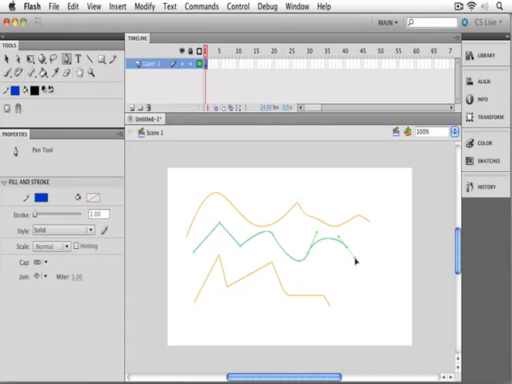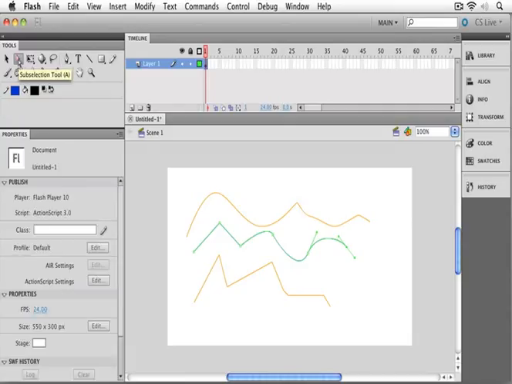Now there is another tool in the palette that goes along with the pen tool, kind of its partner so to speak. It's up here next to the normal selection tool, and that is the sub-selection tool. Let's click on that and let's see what it does. Now what I'm going to do first is click in an empty area to deselect the curve that we just drew, and I'm going to go back and select the curve. What this tool does is it reveals all the points that you use to create that curve. And if you click on a point, it reveals the handle. That allows you to just grab a hold of it and drag it out to reshape the curve another time.